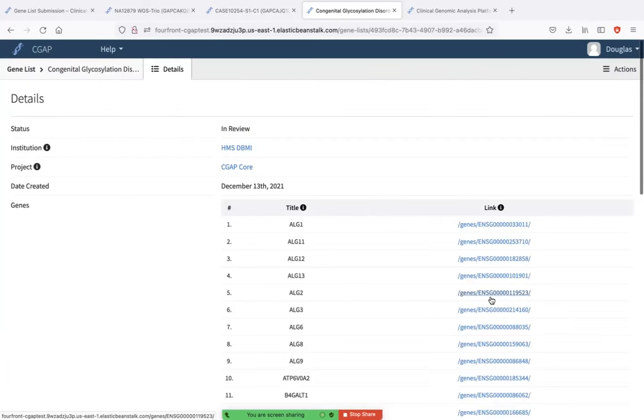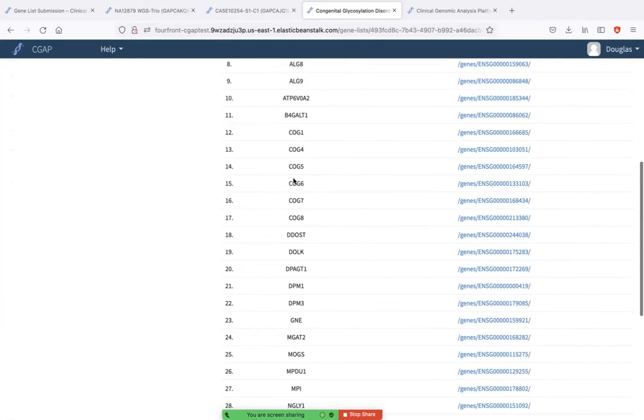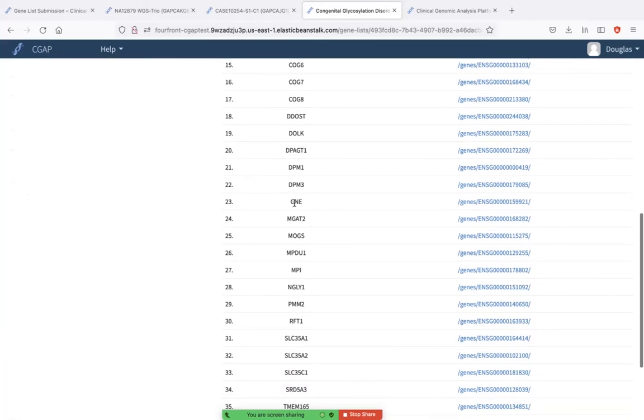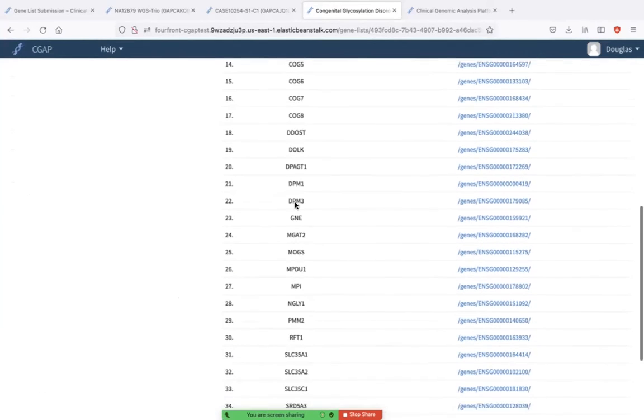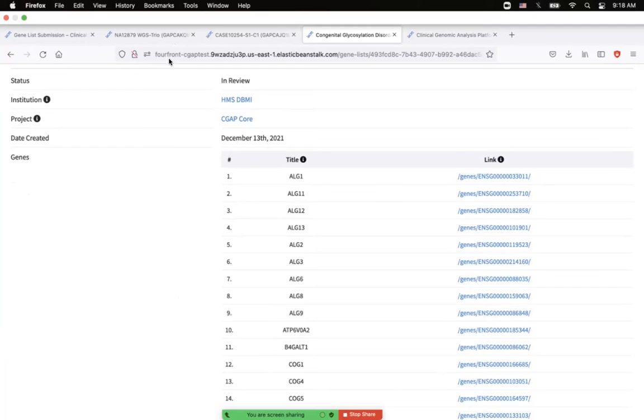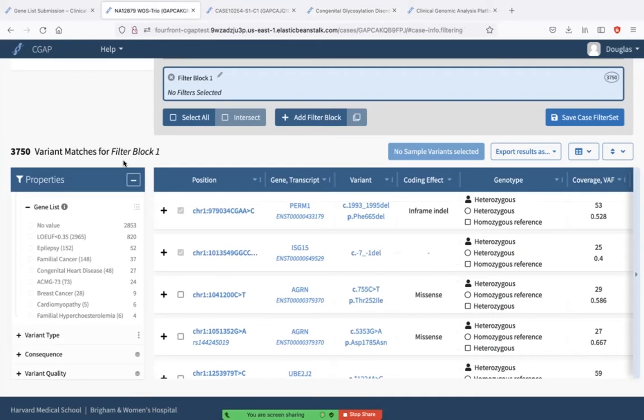If I look at the gene list, I can see all 36 genes with the names given, with the names here being the names in our database, not the names that were provided by the submission. Now, if I go back to a case, the variants will start being updated with that gene list if they have genes on that gene list. However, this process does take some time. So for especially large gene lists, it's best to wait a good period of time before starting to use the gene list as a filter, as not all variants may be updated yet. This is an important point to keep in mind, and it's best to submit gene lists ahead of time when they're actually required for filtering.